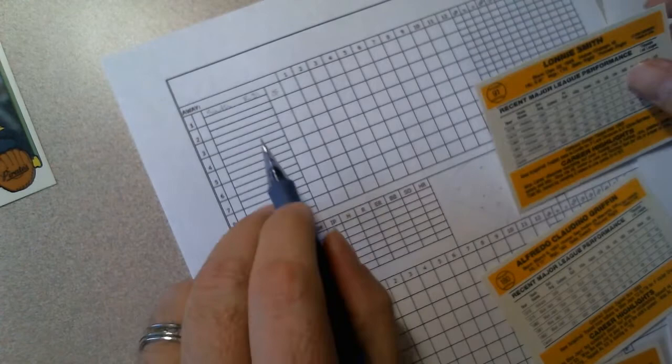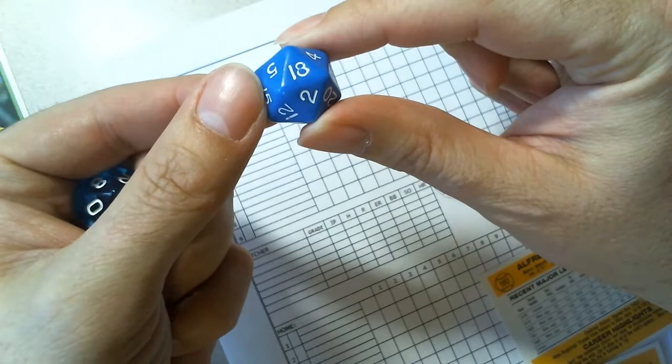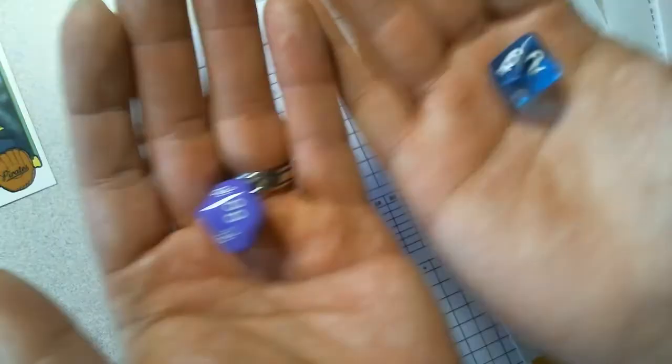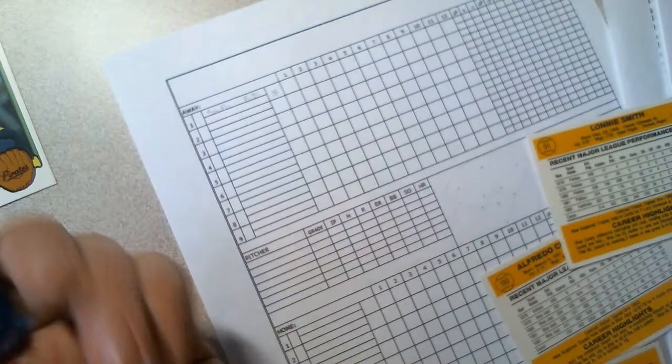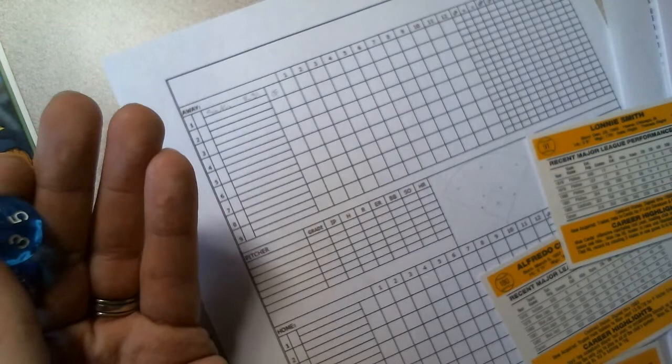So when I roll the dice, this is what I have. Three dice. A 20-sided, that's going to decide if it is a hit, what type of hit it is, and if it's not a hit, what happens then. And then these two are 10-sided, and if you roll them together, it's called a D100 or a percentage die. It generates a number from 1 to 100. So that's perfect to simulate a batting average, right? So I'm just gonna roll Lonnie Smith's and then talk about it.